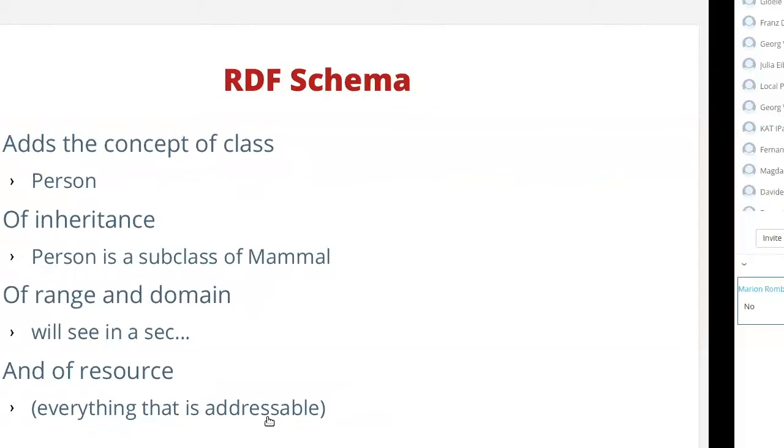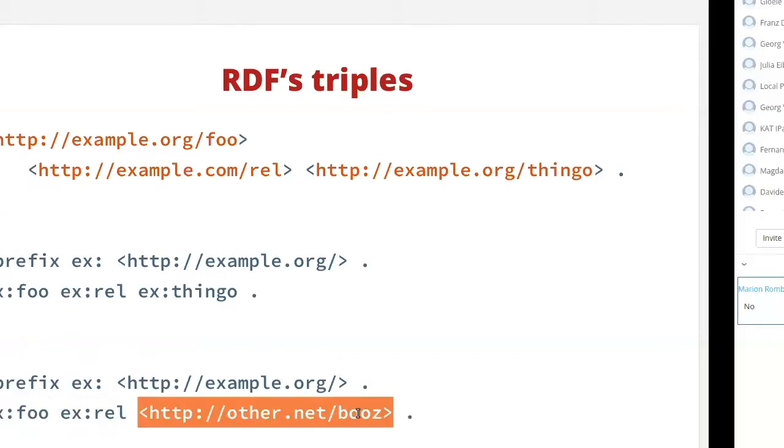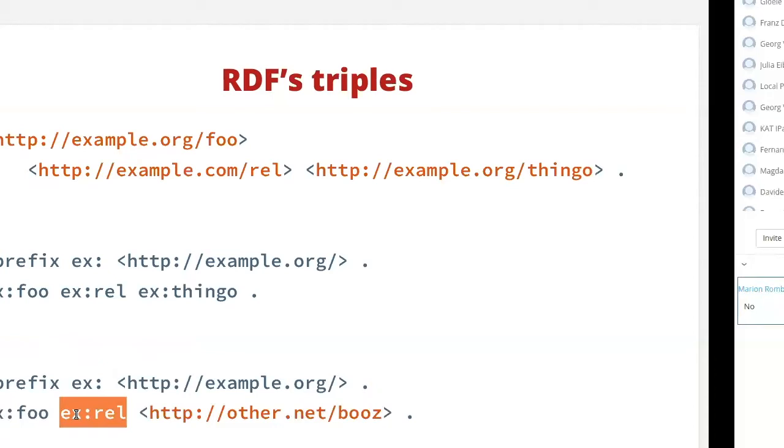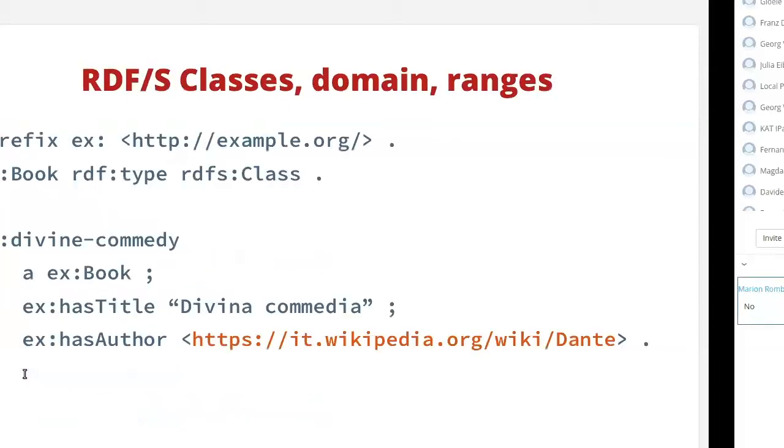Now, things will be a bit clearer once we introduce schema. Up to now, all that we have done is stating assertions between something and something else, and saying that the assertion has this specific ID. With the introduction of RDF schema, what we can do is to say that certain resources all belong to a certain class, and we can also say that a certain class is a subclass of another class, and that will imply that all the instances that are in a certain class are also instances of the superclass. And range and domain, that we'll see later. And RDF schema also has the concept of resource. We can skip it for the second.